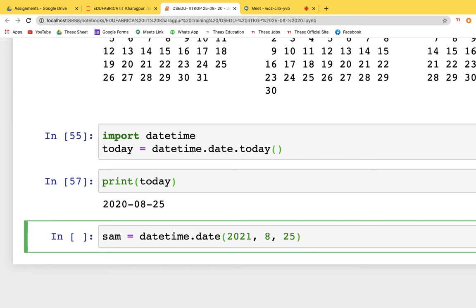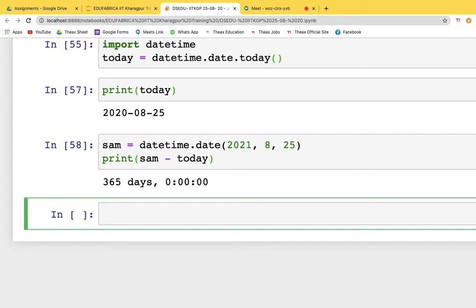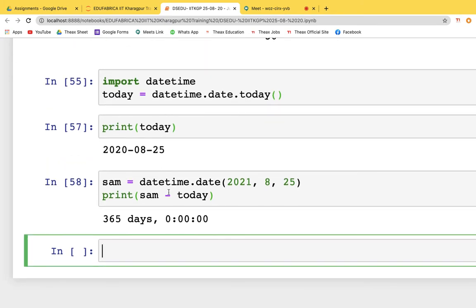Now what you can do is find the difference, print the sample minus the today, and from today to the next year with the same date, it will obviously be 365 days. Okay, so like this you can make up your questions, right? Easy, it's a two-line answer.